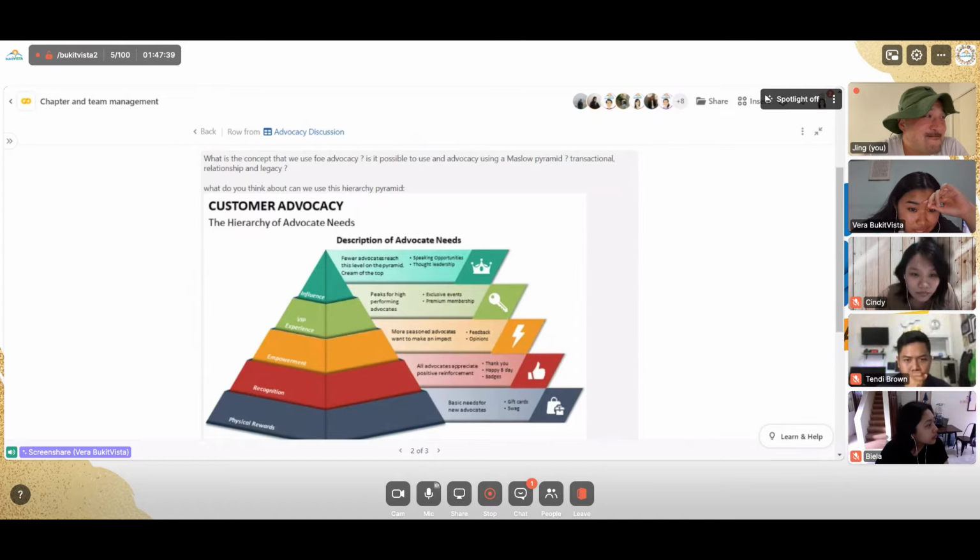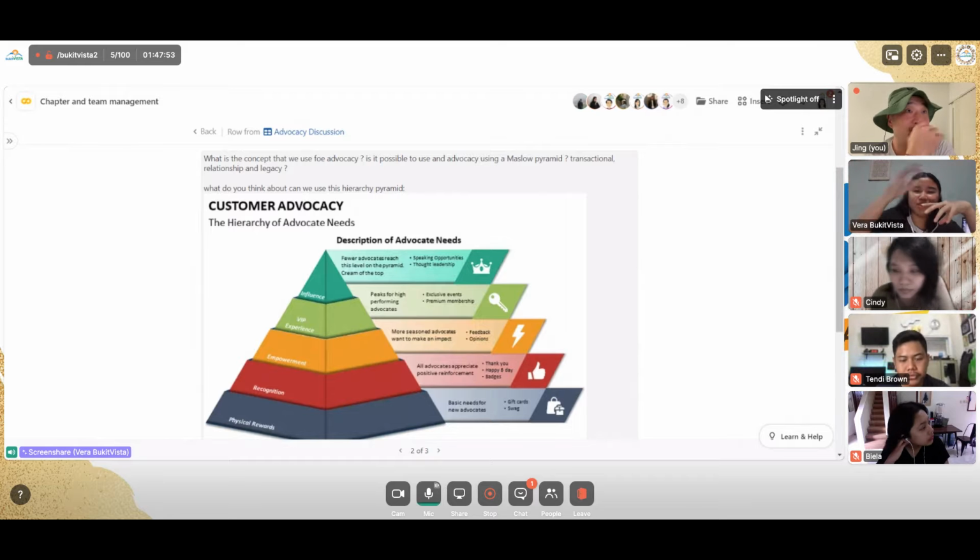I think this is nice. Currently we do have the framework for advocacy, right? So the steps, but we don't have any further follow-up after the steps. Our advocacy framework is incomplete because it is open ended. It is not closed loop right now. So it seems like after the story, we forget about the advocate.